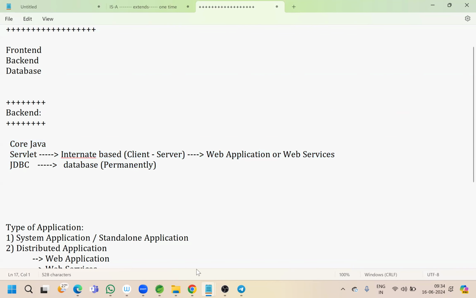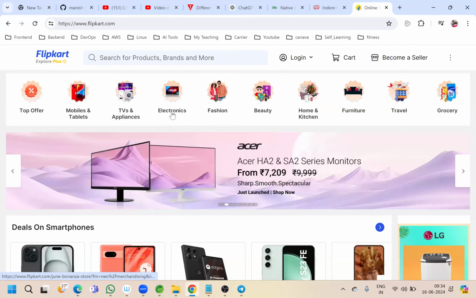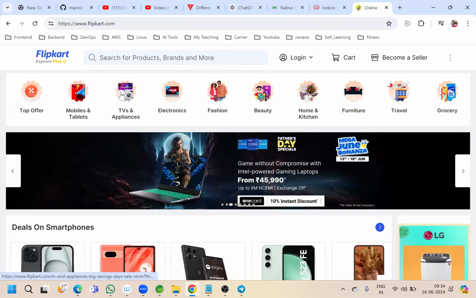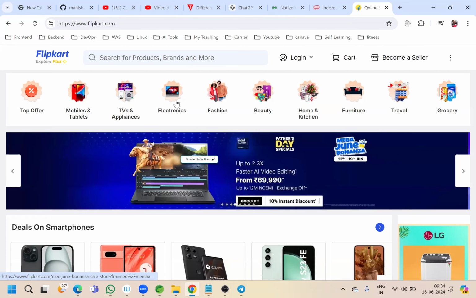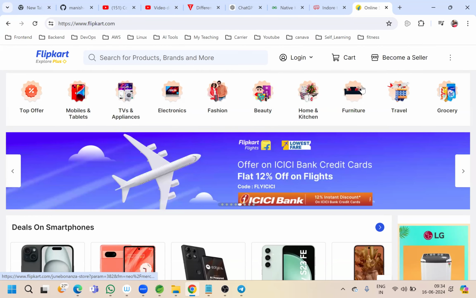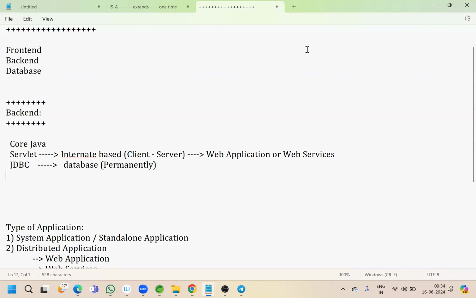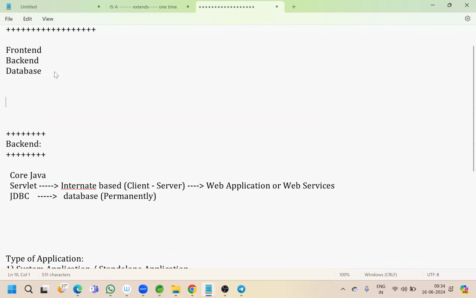But you will see there is some view. This is one view. Under the view you are seeing some details like mobile, TV, electronics. This is one page you are looking at on the client side. For creating this kind of page, for creating the view, we have to use front end technology.